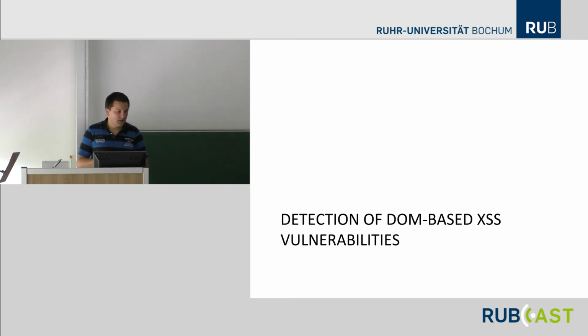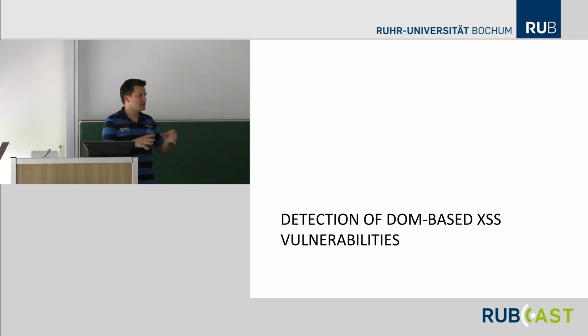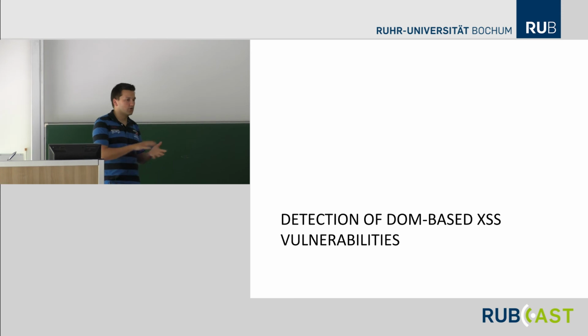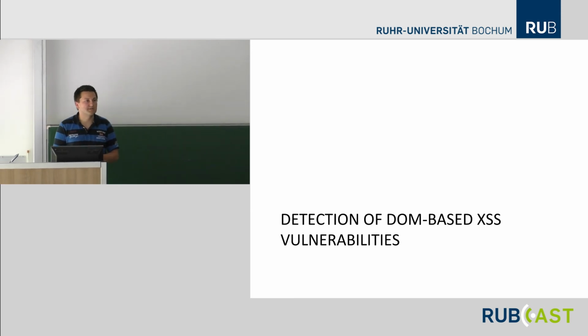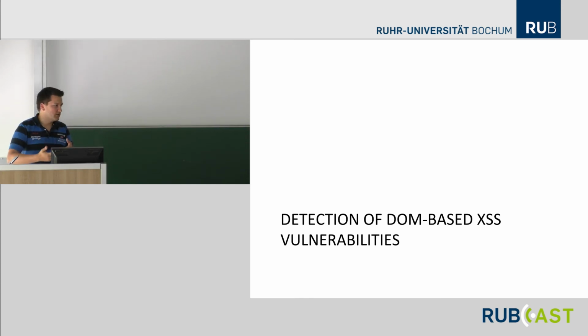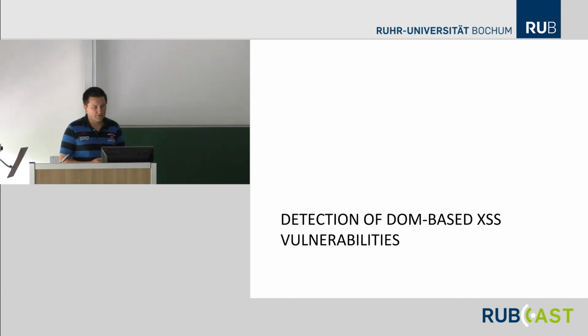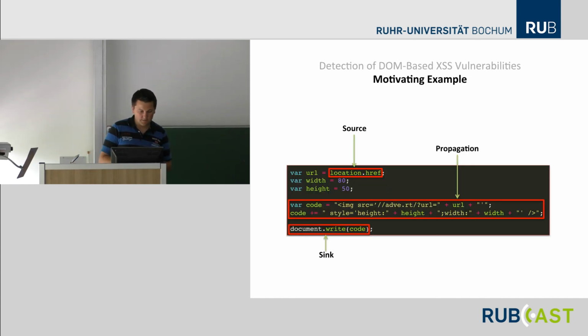When we look at cross-site scripting, we see a lot of literature about reflected and persistent cross-site scripting, but there's almost no literature about DOM-based cross-site scripting. So we thought we should change that. We wanted to write a detection tool for DOM-based cross-site scripting, because it is quite new and quite unresearched, and also sometimes very complex to find manually. To do this, I first want to show a motivating example. Maybe I can show this example here.